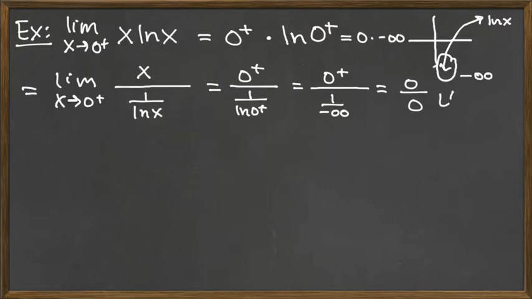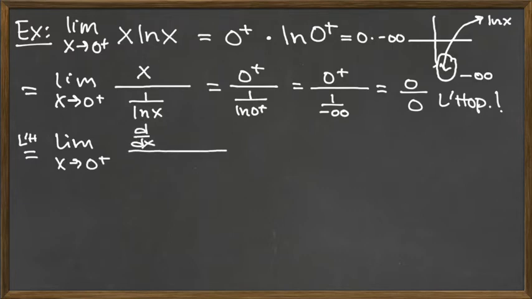And a 0 over 0 indeterminate form means we can apply L'Hopital's rule. And so to apply L'Hopital's rule, what we do is, and sometimes we write the LH or H on top of the equal sign to indicate that's what we're using here. What we do is we take the exact same ratio, but this time the derivatives of it. So we're looking at the derivatives, there's your d dx, of the top was x, and then the bottom is the 1 over natural log of x. And so we need to take the derivative of each one of these.